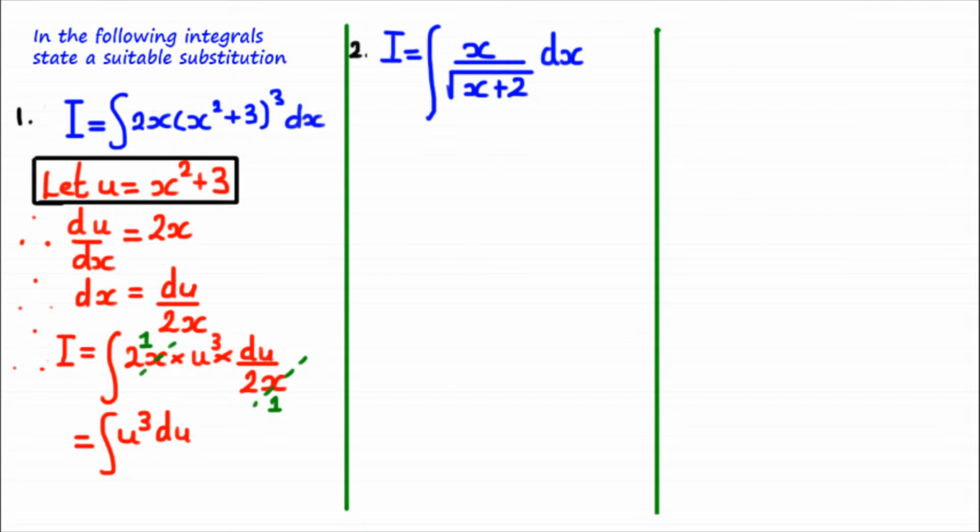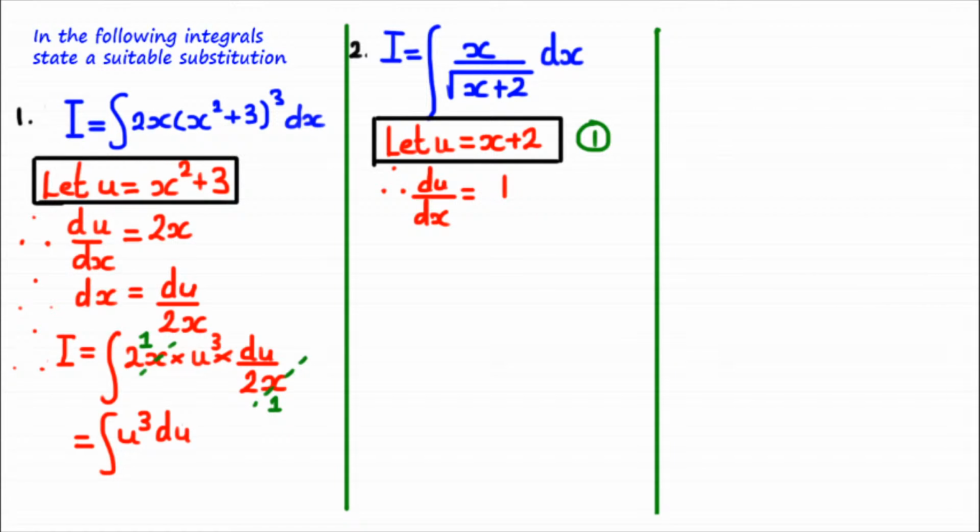Does anyone else have any suggestions? Okay, I can confirm that, yes, I would have assigned u to be equal to x plus 2. Now, in this case, we have a quotient of functions. You can't split this up into a sum of fractions because we've got this square root sign and also a sum underneath. But you'll see what happens when we go forward with letting u be equal to x plus 2. Taking the derivative of u with respect to x, we get du over dx is equal to 1. Rearranging to make dx the subject, we get dx is equal to du.